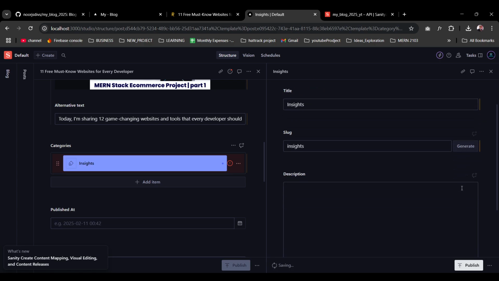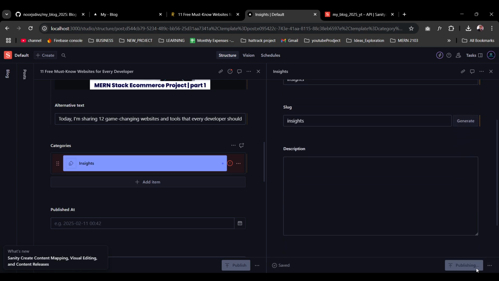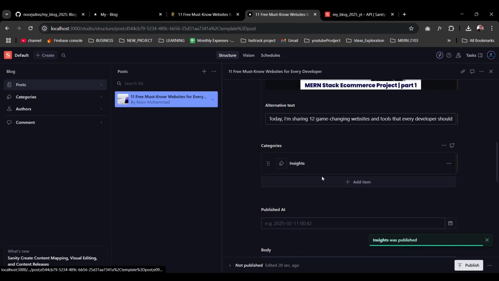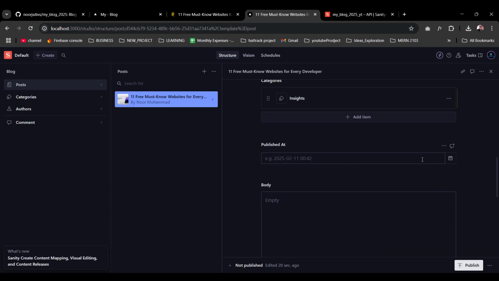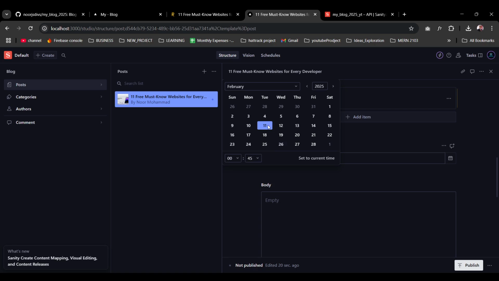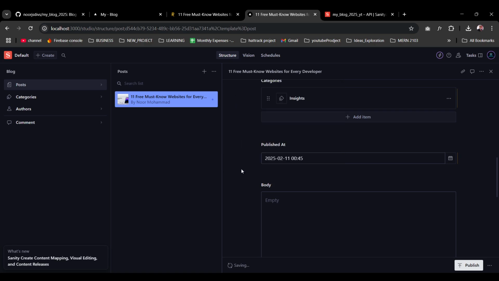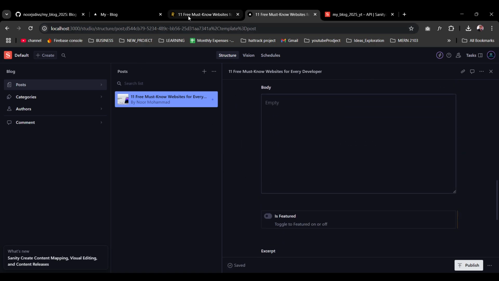And getting the Slack. If you want to pass the description, it's up to you. You can, but I'll just go through in a normal proportion. You can choose multiple categories here and a publish date. I'm just going to choose the date, the date I'm on, and select that one. Now we need to pass the body.